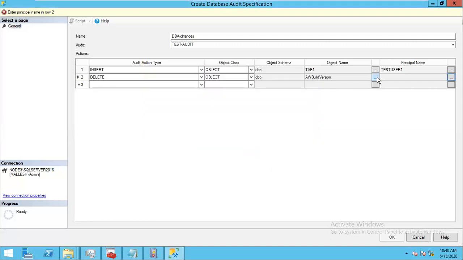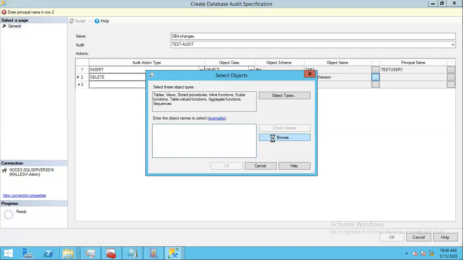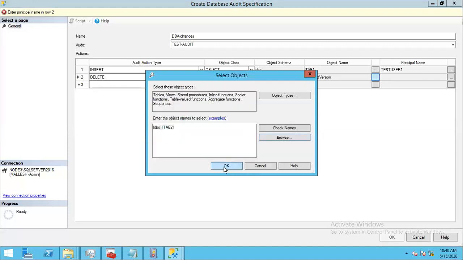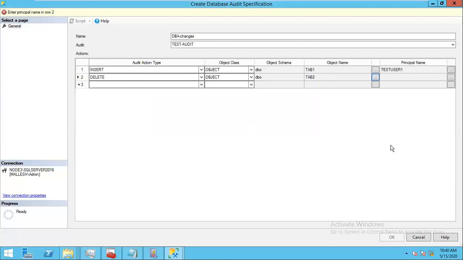We'll see that. Okay. I think we have to specify the user, because without specifying a user, we cannot create the audit.